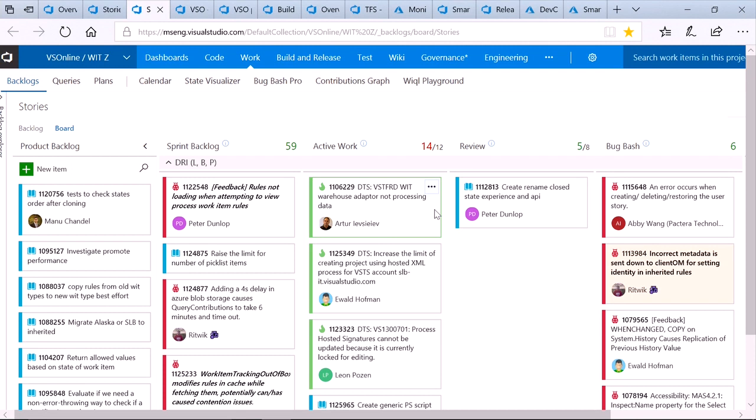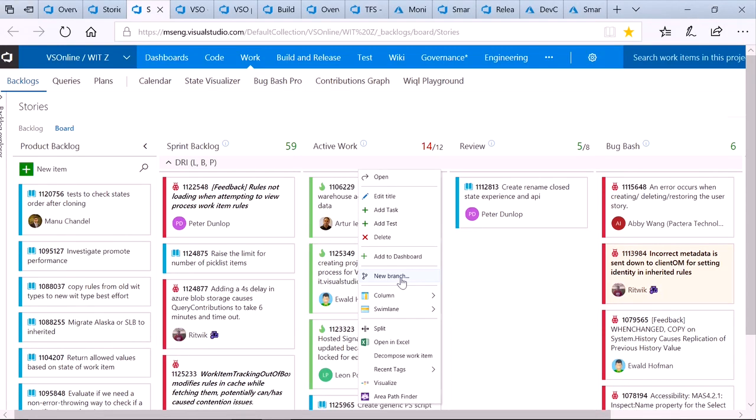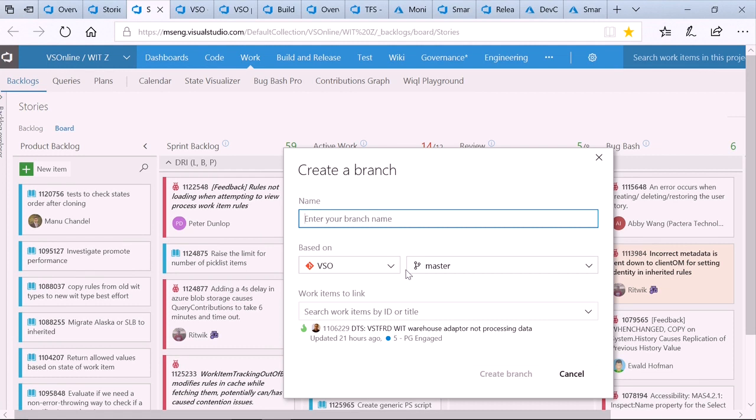Now, on the VSTS team, we actually use Git. And you know what that means? Branches, and lots of them. I used to create so many branches, I would forget why I created the branch. But when you create a branch from here on the Kanban board, you make an association between this branch and this work item. No matter how long I've been away, I know exactly why I created that branch.